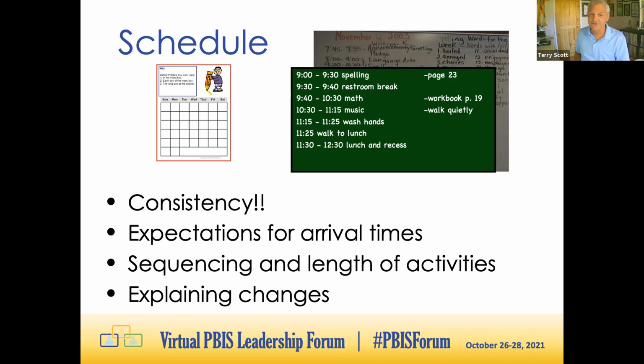For every time on that schedule, there needs to be an expectation. So when I say restroom break, we all know. We line up here, we go there, we do this, we do this. Because we've said it and we've done it the same way day after day. In the ideal world, this is something we would do early in the year, and then you could kind of fade out of it as time went by. And that's probably what you'd want to be trying to do. But in the not ideal world, sometimes these things need to stay that consistent all year long. It just depends on what your classroom is like and what you're teaching and whatever other things might be going on.